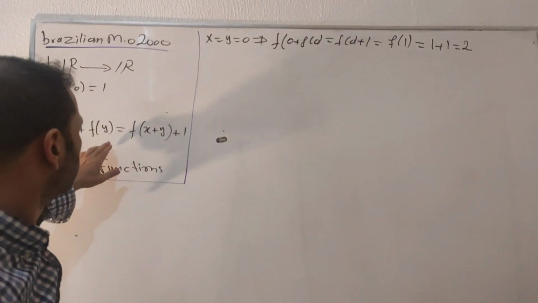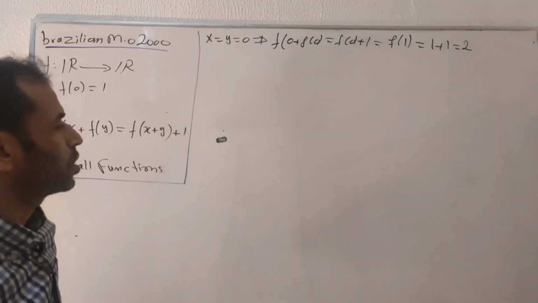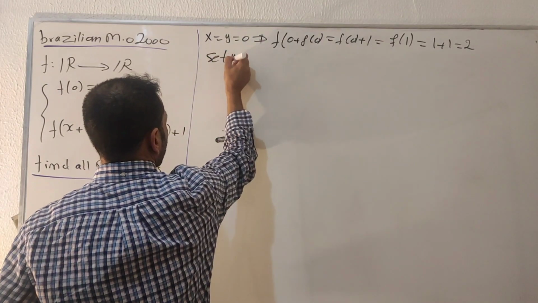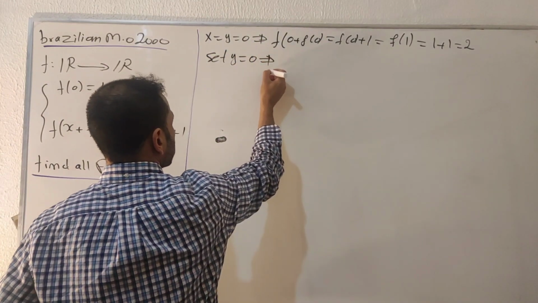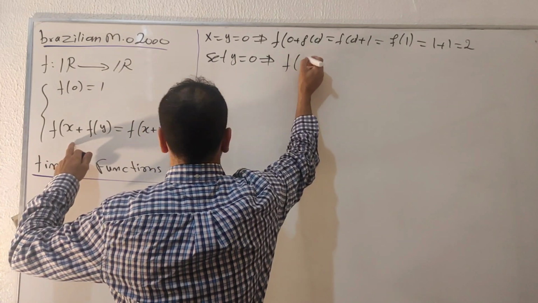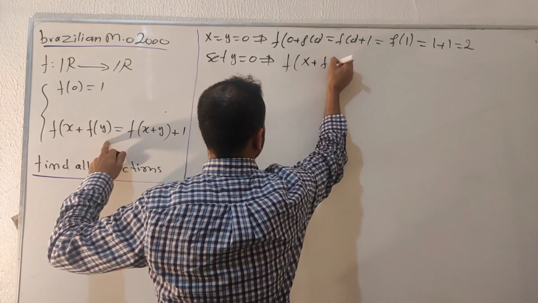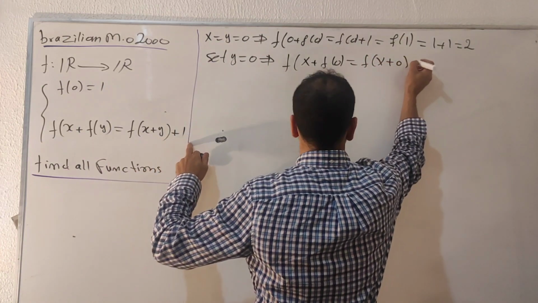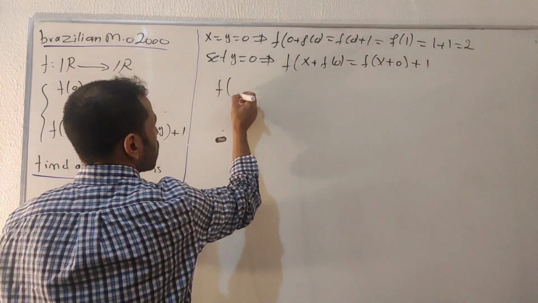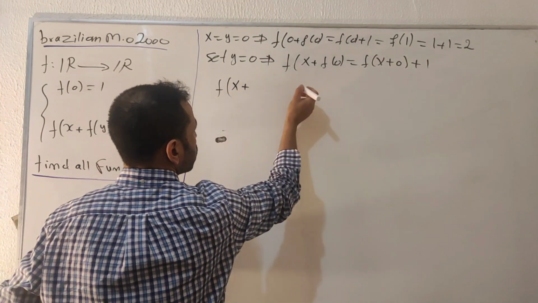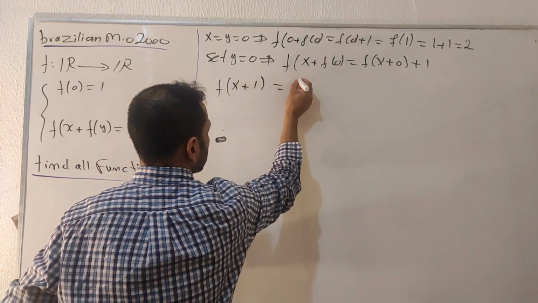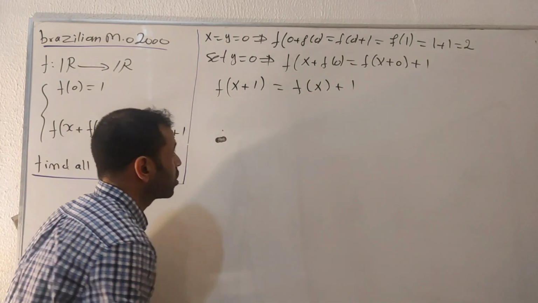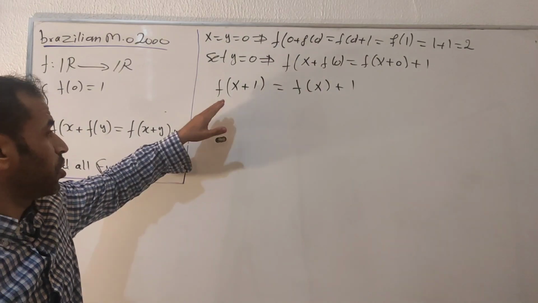Now let's go to the general expression, replace y with 0 and leave x free. Let's set y equals 0, but x is free, so I get f(x) plus f(0), which equals f(x plus 0) plus number 1. So this one is giving me f(x) plus f(0), replace it with number 1, equals f(x) plus number 1. It's clearly, it seems, going to be a linear function here.